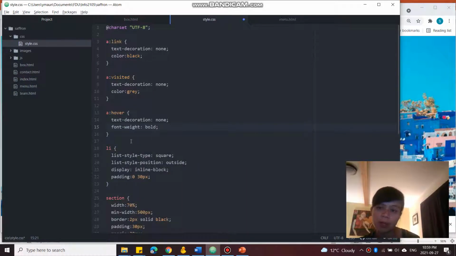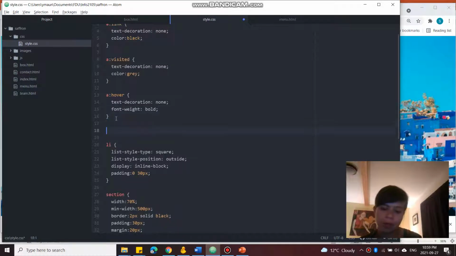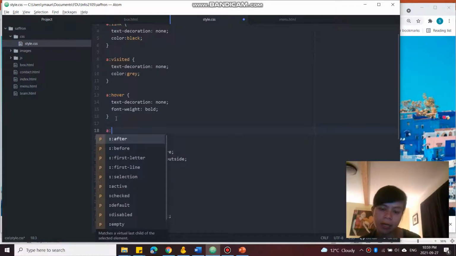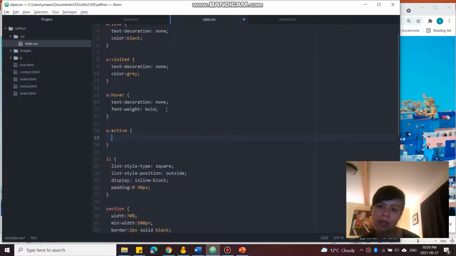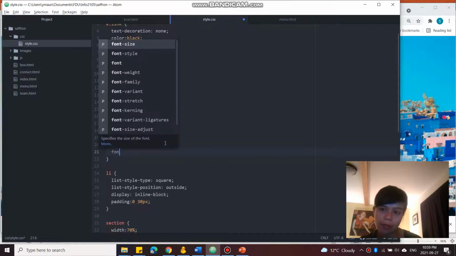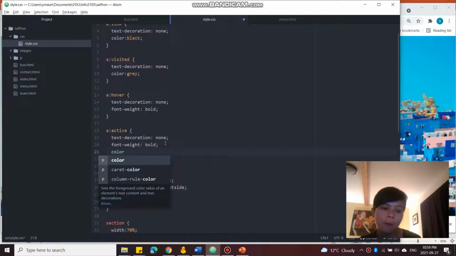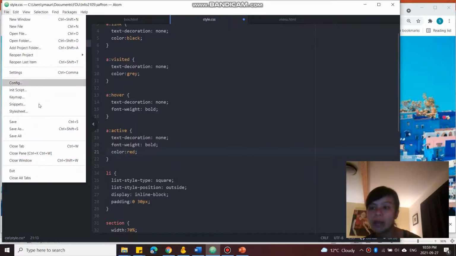So all of a sudden it goes bold. And then when I click down on it, active, I want it to be bold and red. Okay, so all these, and bold, and not font color, just color to be red. And go File, Save All.